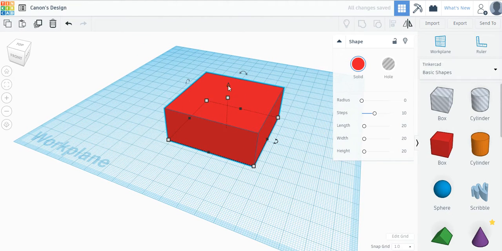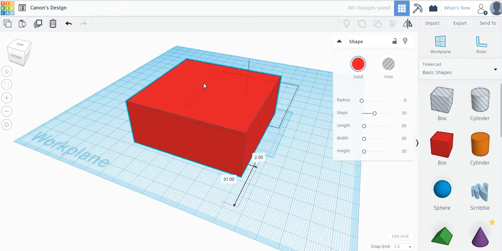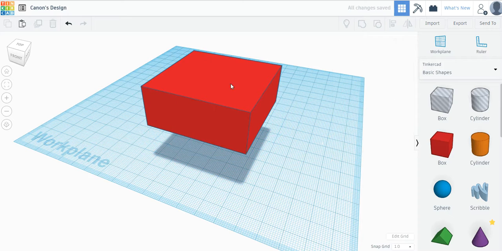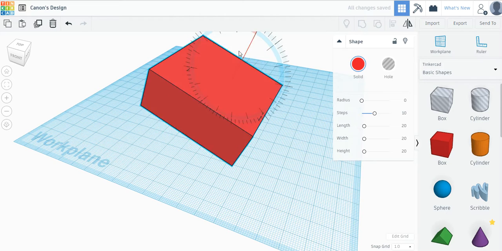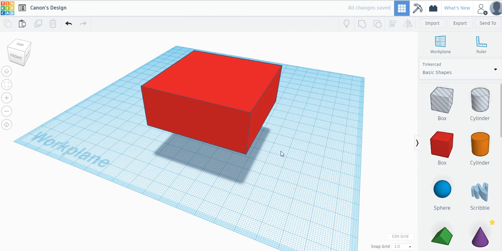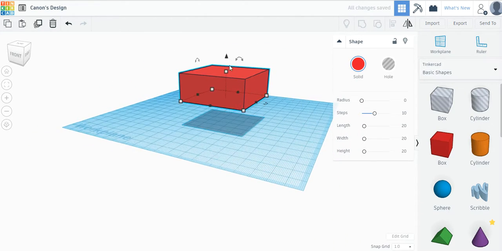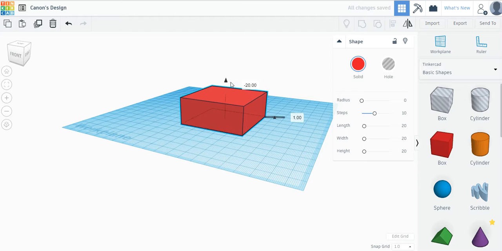And if you see these little arrows right here, you can change how high it is, and then dragging it around lets you move it around. You can also rotate it with these things, and this one. So you've got a lot of control over what it does, what it looks like. And that's pretty much all there is to manipulating these kinds of objects.